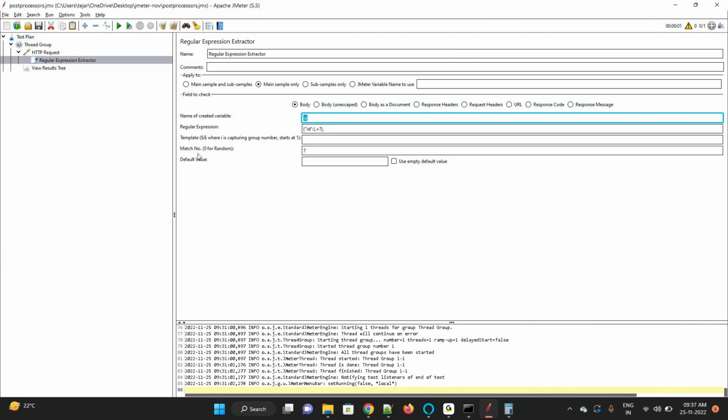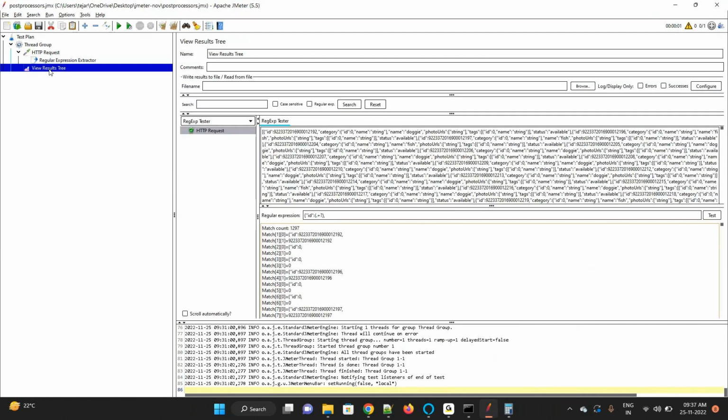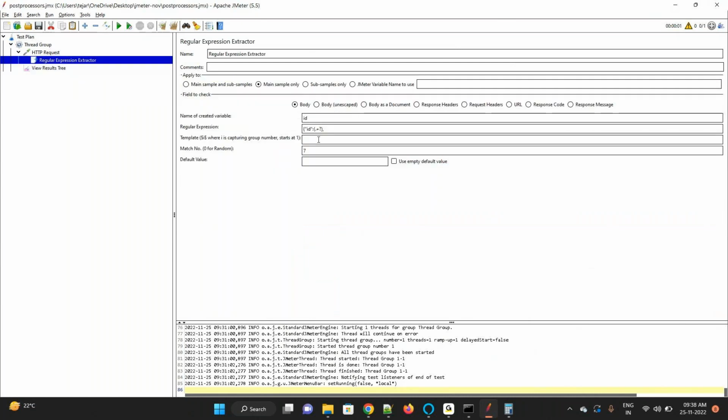Now let's see what is the template. The template is nothing but a group. So how many groups do we have here? Dollar plus question mark is one group. We have one group, right? So one group means you will give $1 here. Then what is the use case? Every time we are giving one group only, no? Then what is the use of this?